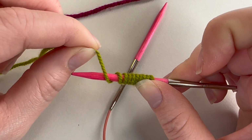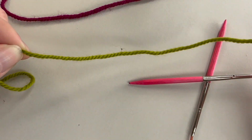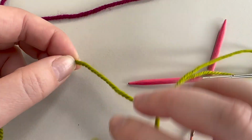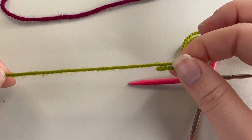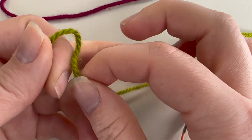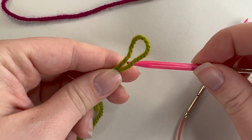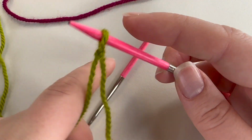And now I'm going to pinch that and I'm going to slide it off the needle. So this length of yarn here is about 10 stitches worth of tail. I'm just going to use that as a guide to measure out 40 stitches worth. Nice little trick to use on any project. And once I have about 40 stitches worth, I'm going to leave myself a bit extra, always good for weaving in. And with this cast on, I'm then going to make a slip knot with the color that I've just measured out. And I'm going to slide that onto my needle. So the green is ready to go.